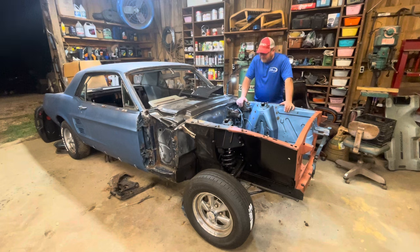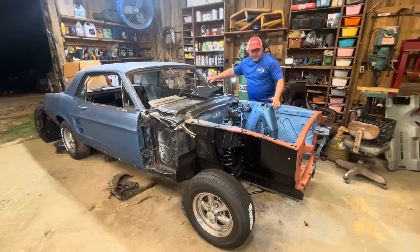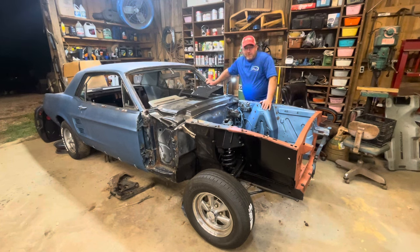We're going to pedal on the old '67 Mustang a little bit and bring you up to speed on where we are. Been working on the front suspension — you can probably see over there some of the old suspension parts on the floor. My goal is to work from the tip back through the car, so I can get this complete, put my motor and transmission together, go ahead and set that in the car, and save up a little room in the shop.